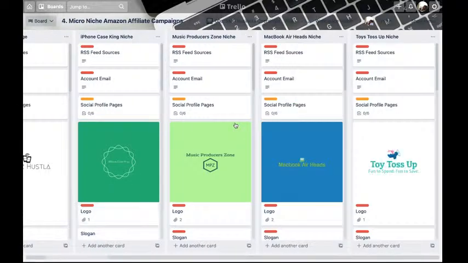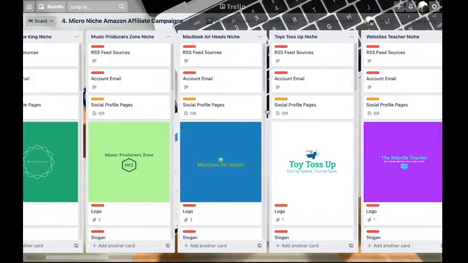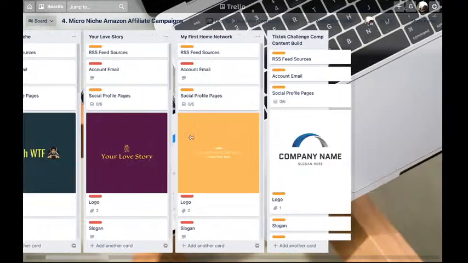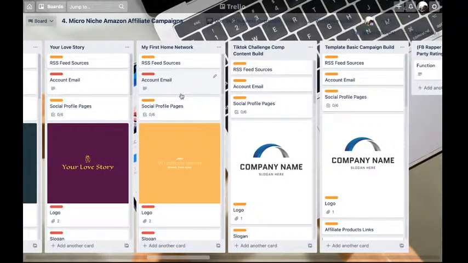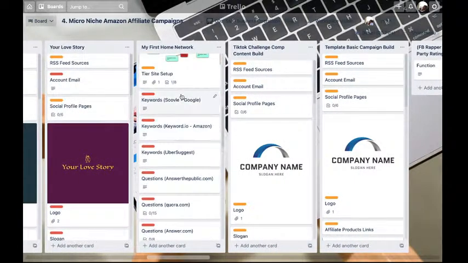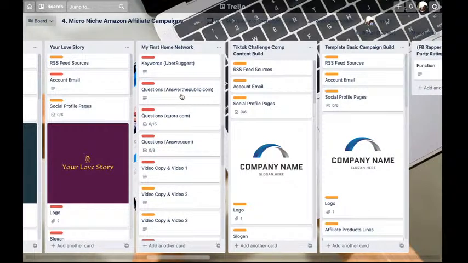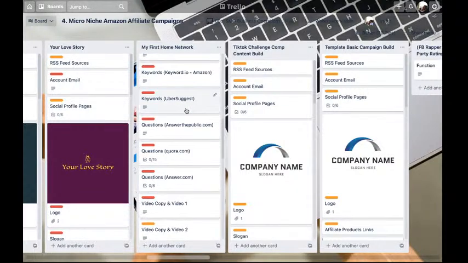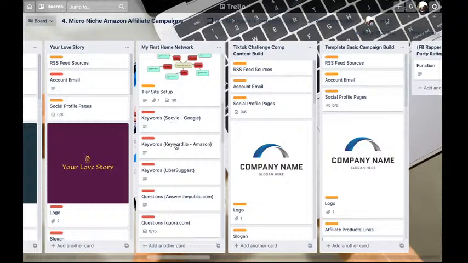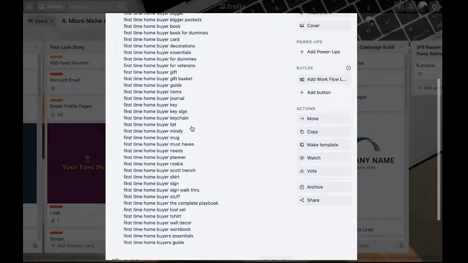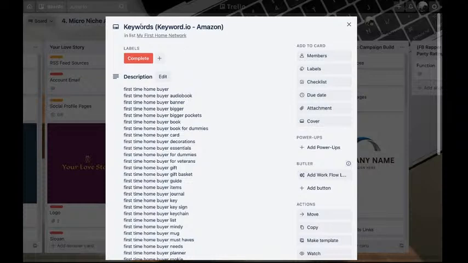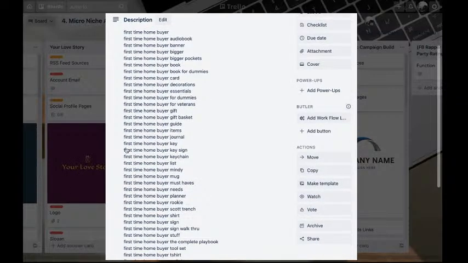I ain't to the point where I'm making thousands a day, trying to get to that point. But to make a long story short, basically they set up brands, set up niches, campaigns, and this stuff. So the kit I set up for y'all to basically work this stuff out, figuring out the keywords people use. So we had did the first one with the keyword .io and then Amazon, but hold on.